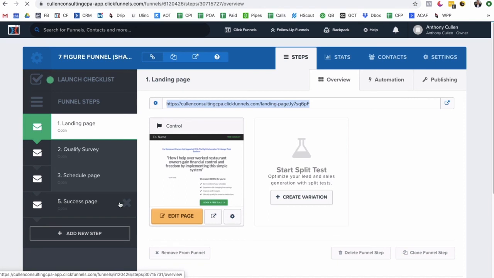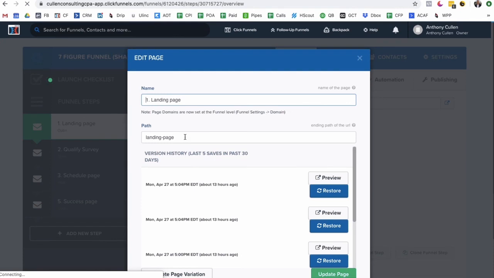Again, don't worry and stress too much. This is organic traffic, so I've seen some instances where people are paying thousands of dollars a day in paid traffic, but their funnel links aren't set up properly, and therefore it's a total waste of money. Okay, so you will just simply grab this link here, and this will be your company URL, and then we can also change the path, right? So to change the path, it'll be your domain name, and then slash, and instead of landing page, you can swap this out with something a bit more relevant, right? So right now we could say, for example, COVID-19, or you could put like opportunity, right? You see what I'm saying?